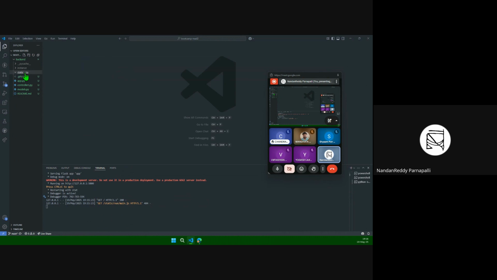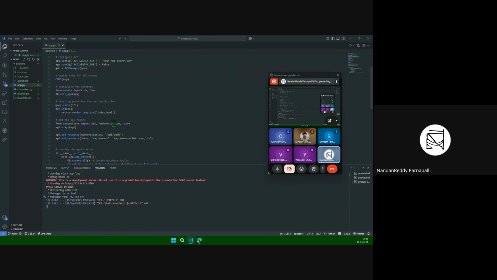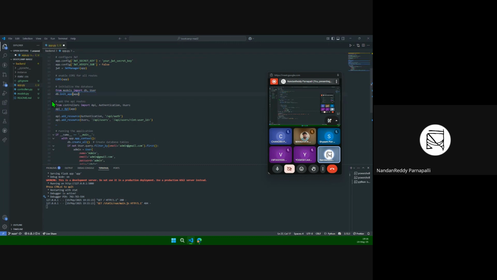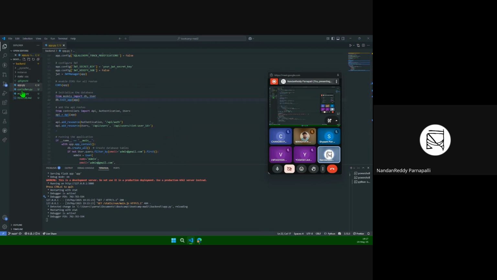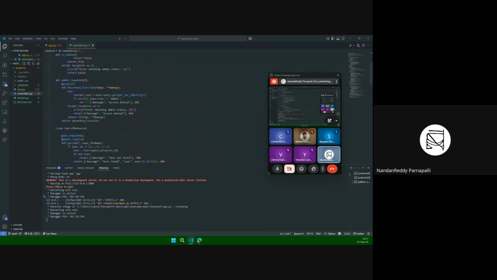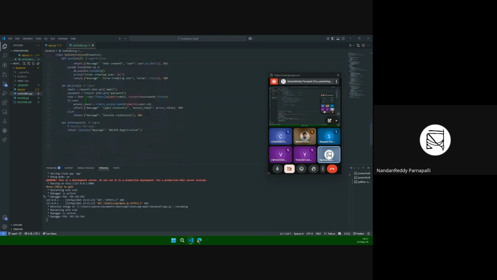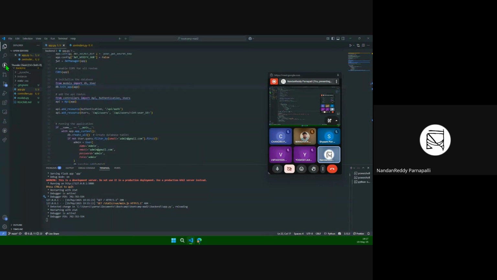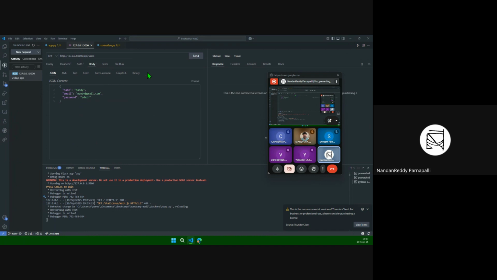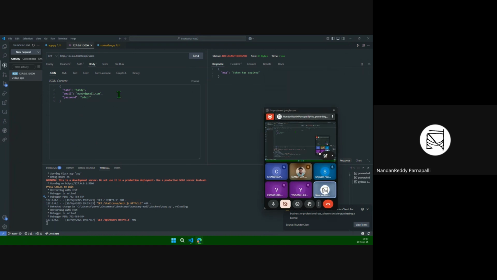Okay. So in app.py, I'm just removing the part where we are returning index.html because you don't need it. If you want to test, then you can do that for testing purposes. Okay, in controllers.py, let's see. Wait. So let's do one API call test to see if it is sending data or not. Okay, token has expired, so working fine.